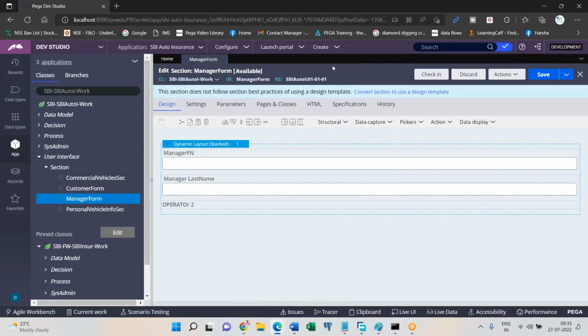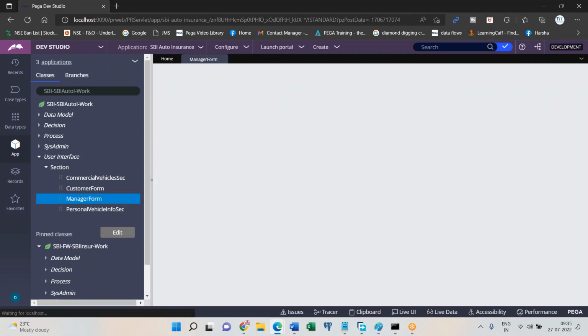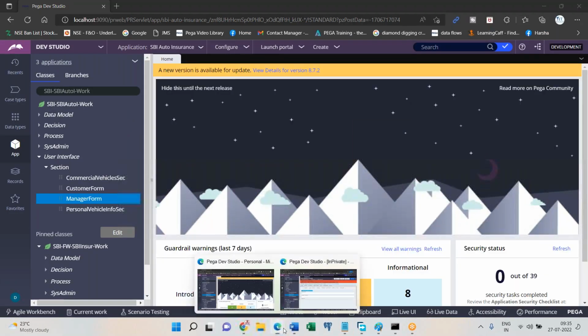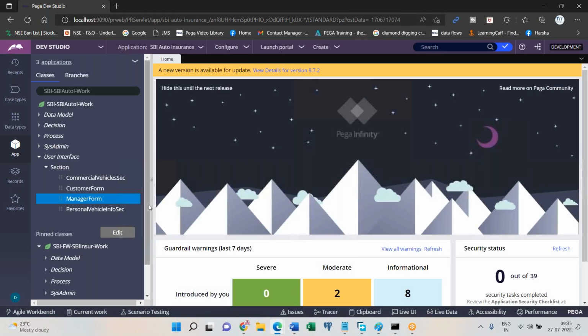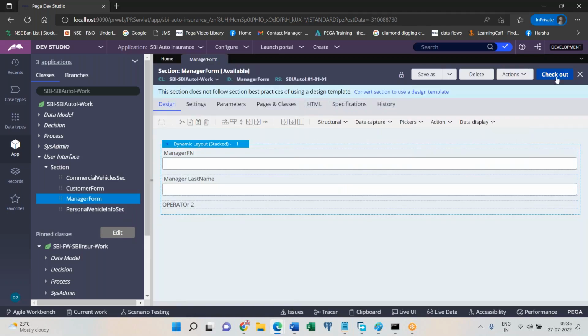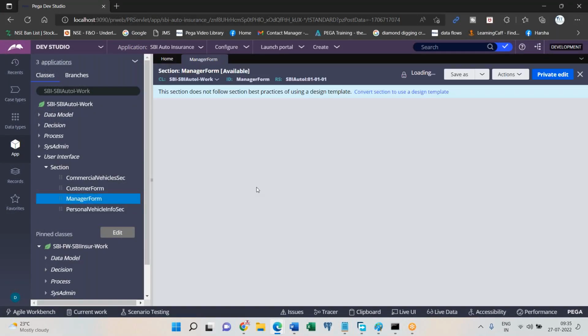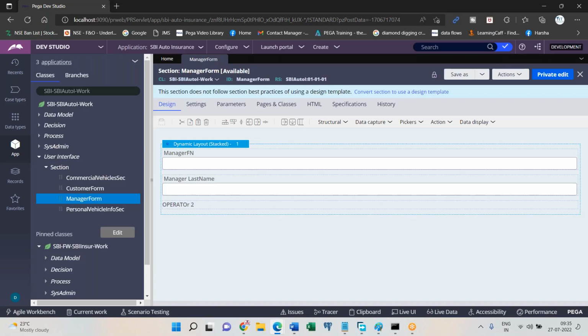For example, let me put it back to original state. Imagine operator 1 opened, operator 2 opened. Okay, like this I have done previously. Now only one operator opened, he checked out. Now after he checked out, another operator logged in. Now he is opening the same form. Is there any checkout button for him? Because previously at a time I opened, both of them were able to see the checkout button. Now the checkout button itself is not there. There is no point of error message also. But he does not want to wait. He wanted to do something and wanted to test his changes.